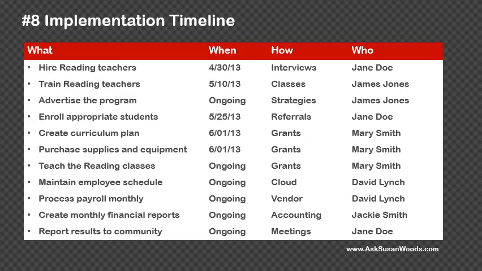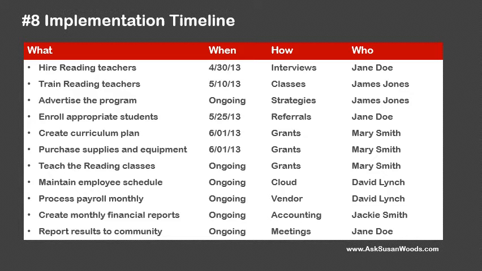On your task list, just go back to brainstorming like we did for the budget. Brainstorm everything that you need to do in order to implement this reading program, and then go back and put numbers beside each task. What should take place first? What should take place second? I would advise you to use a pencil, because I guarantee you're going to have to go back and say, oh my goodness, that's not first, this is first. You're going to have to do that until you get a good logical, chronological sequence.